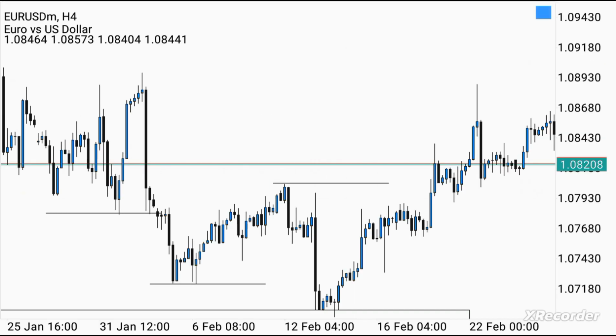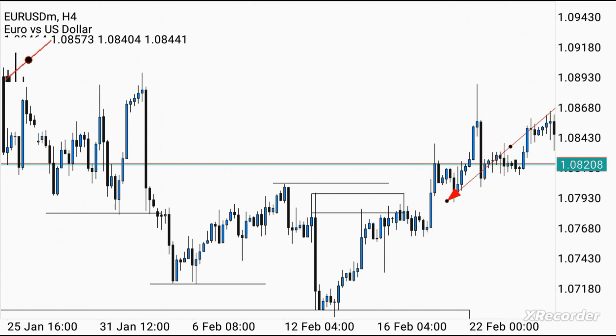Then I have to locate the order block that was responsible for the break of market structure to the downside first. Now this is the order block, this weak candle, because you can notice that after the weak candle we have a strong impulse to the downside. So this is the order block that is responsible for this break of market structure to the downside that mitigated our order block. So now the market went into that zone, and what do you notice? It gave us a reaction before breakout.